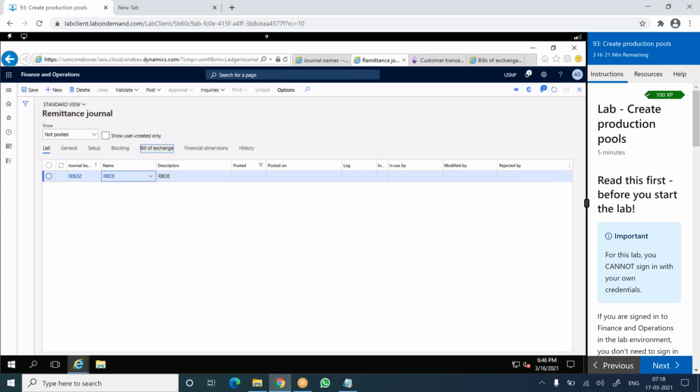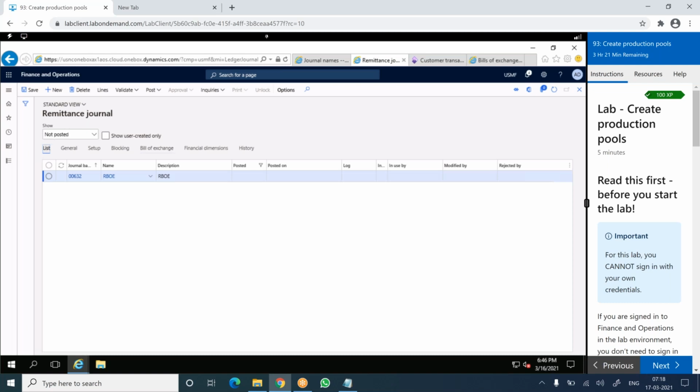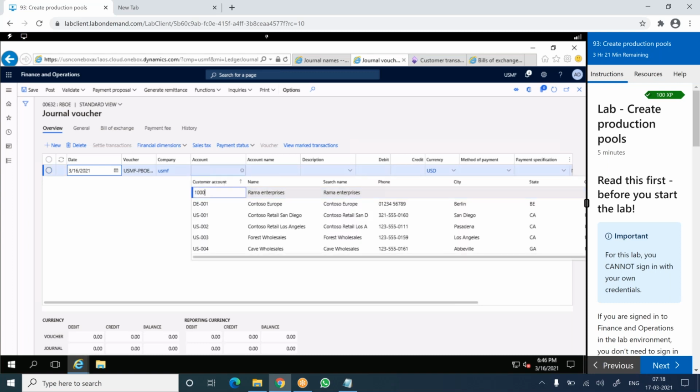So bill of exchange, you need to select the bank. So here I'm not fully aware of these functions, but blindly I know the process. Now you can select the customer.